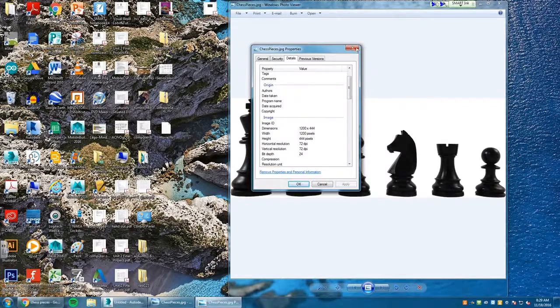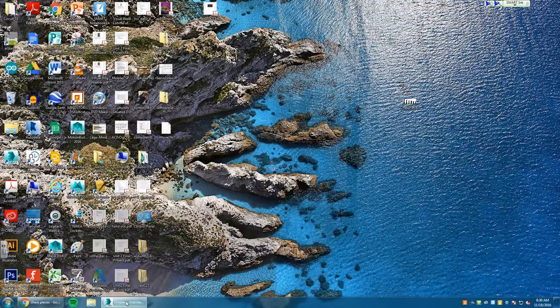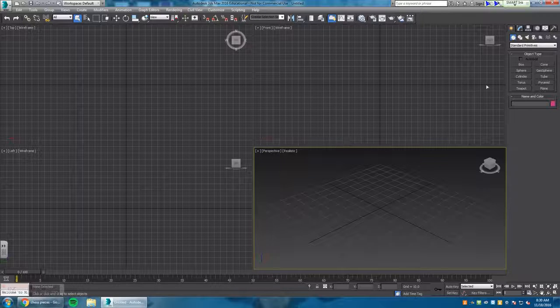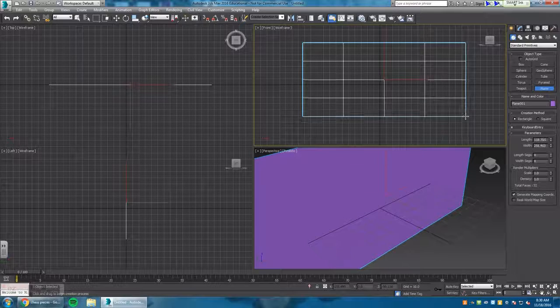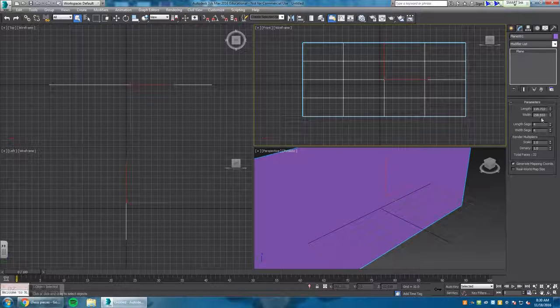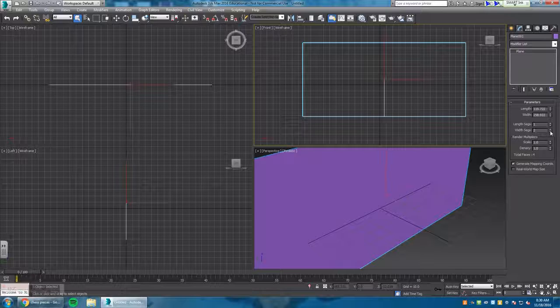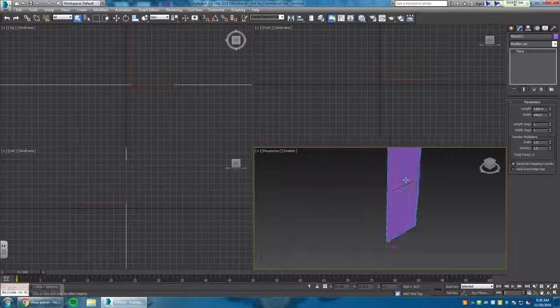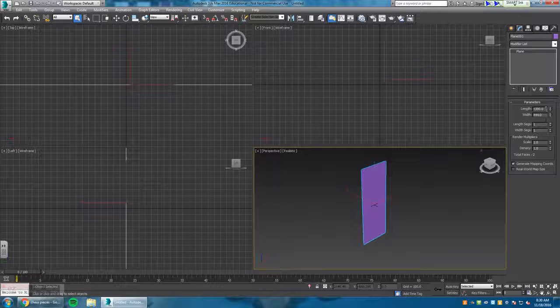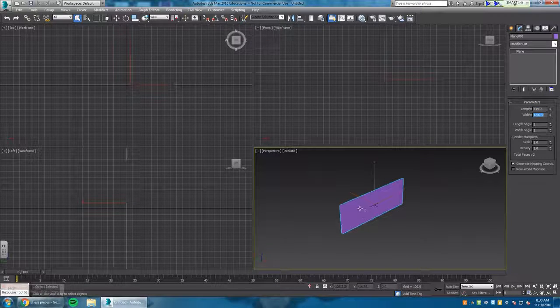So what I'm going to do is go into 3D Studio Max over here. Within 3D Studio Max, I'm going to create a plane. I'm going to go to my front view and make a plane that has 0 segments. I don't need any segments because I'm not making anything fancy here. And I want to change this to 1200 by 444. Now, if done correctly, that is not done correctly. We got to do the opposite. So 444, 1200. So it should resemble the image that you're going to use.